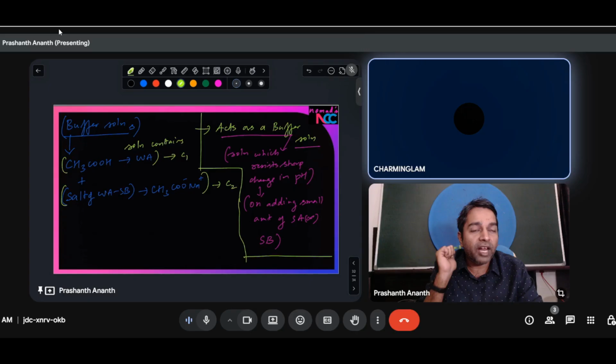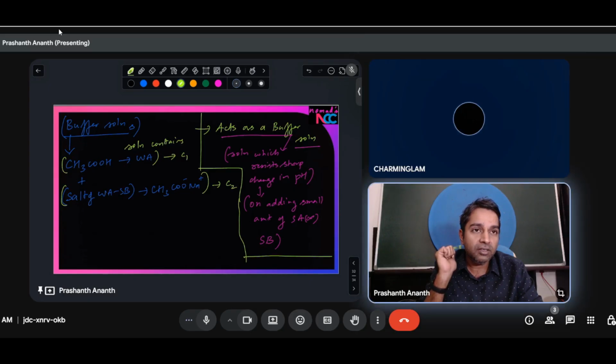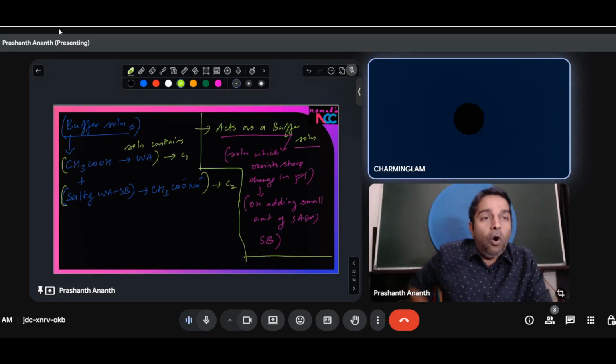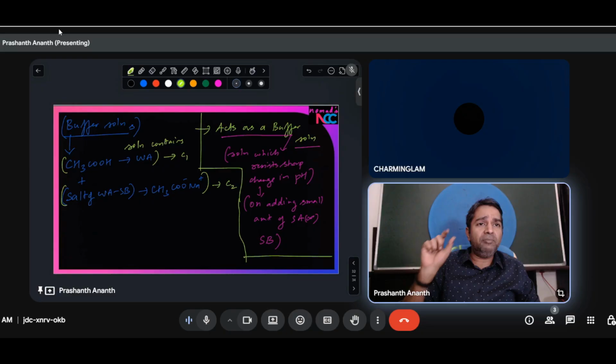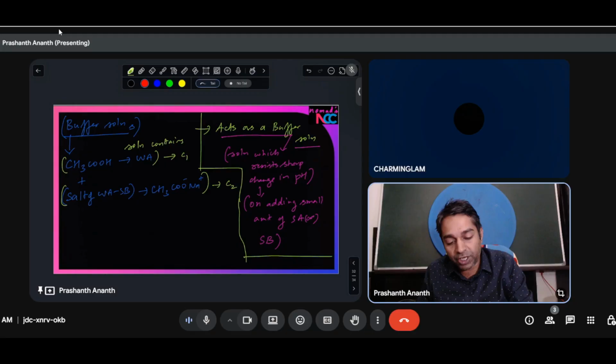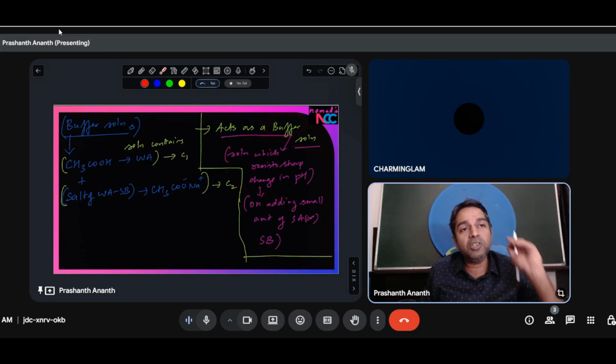No. Then why are you trying to needlessly connect nonsense? You both have the name buffering. No, there is no name there. Buffer means there is going to be... What does buffer mean? This is called a buffer solution. I was very clear about solution. What does buffer mean then? A solution which is going to be resisting change in pH is this. Buffer means something which is not changing.